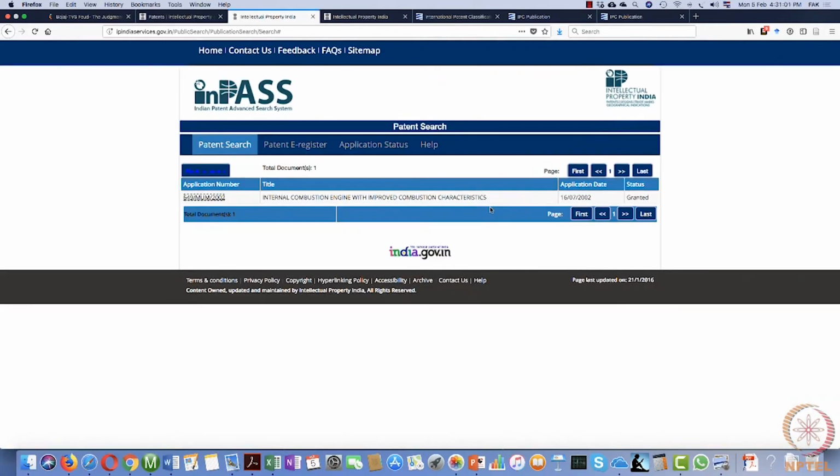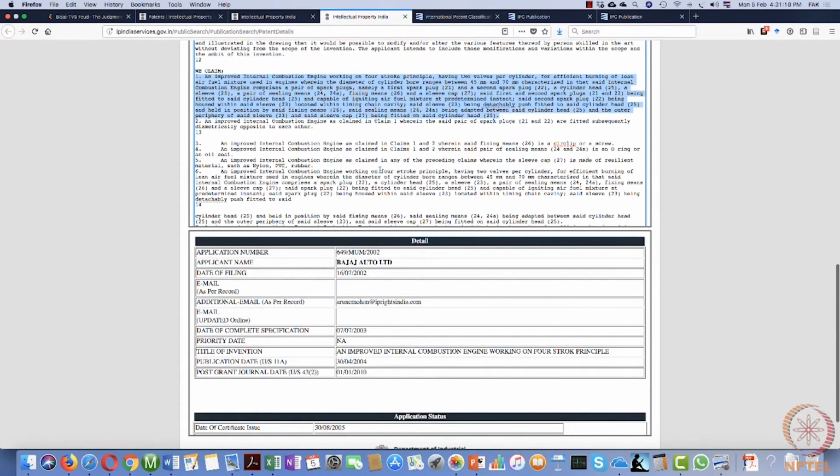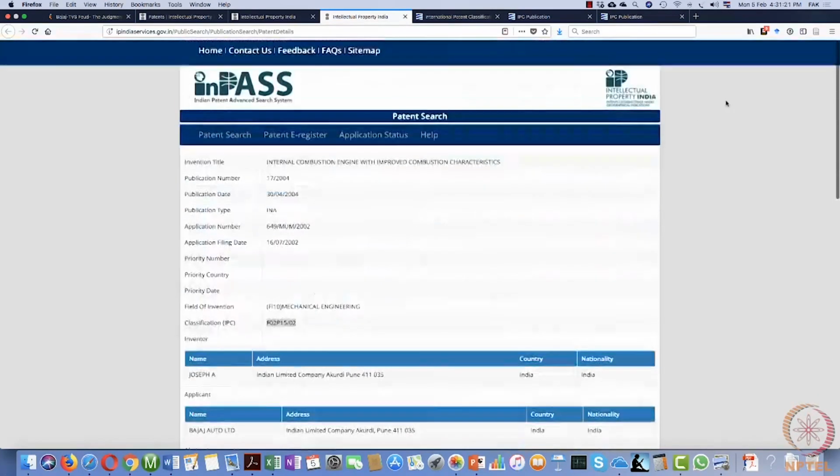I just go to the search page and type the patent number, and I come to this page where it gives me the application number and the details about the patent search. If you need to know how this works, you can just go to patent search here and you'll come to a generic page. We have already covered that. Now, when I click on further, it takes me to the bibliographical details of the patent.